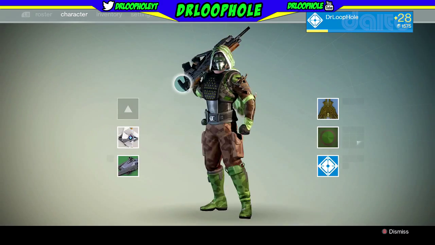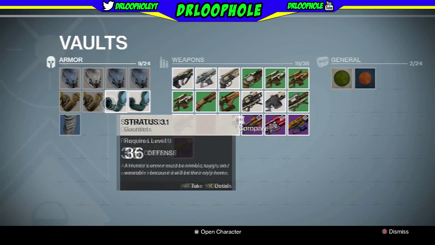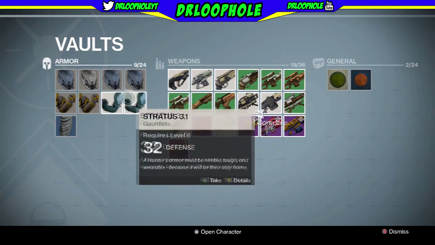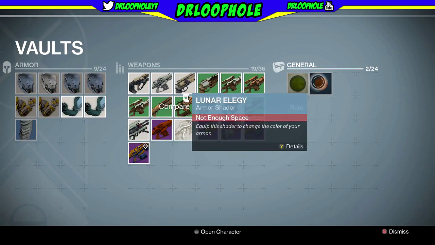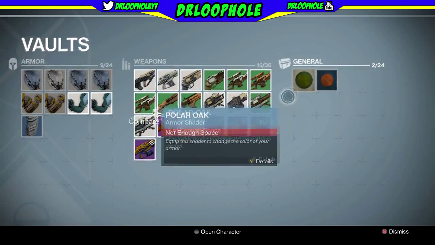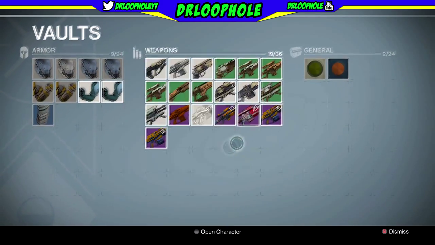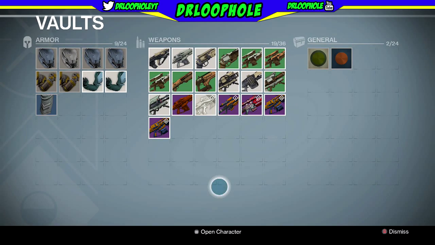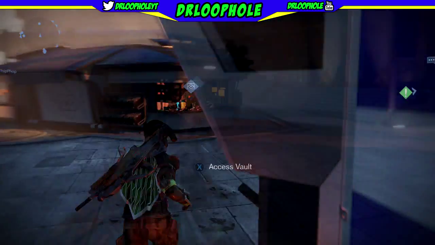And then we'll just check the vault really quick. This is all trash from my Titan that I'm probably gonna take and dismantle. And then these are two extra shaders because my shader pack is full. I'm probably gonna dismantle all these as well. But these are all the weapons that I just took out. I've been playing a lot of Crucible, and it turns out they actually give you legendary weapons, which is pretty live. So yeah. Let's go into this.